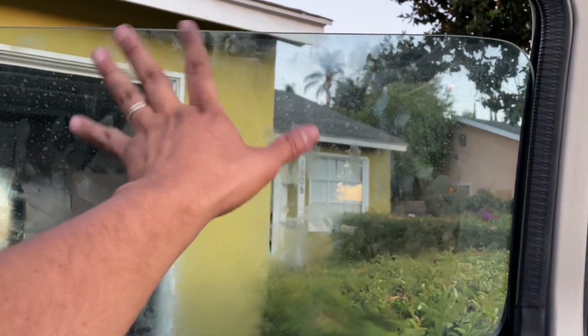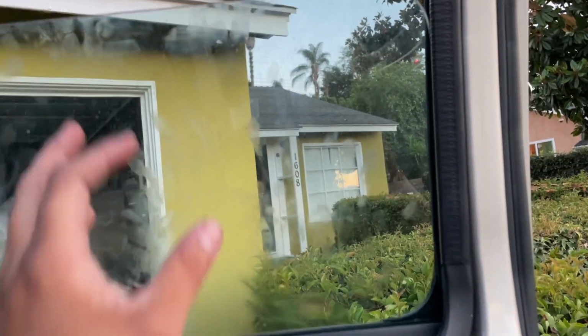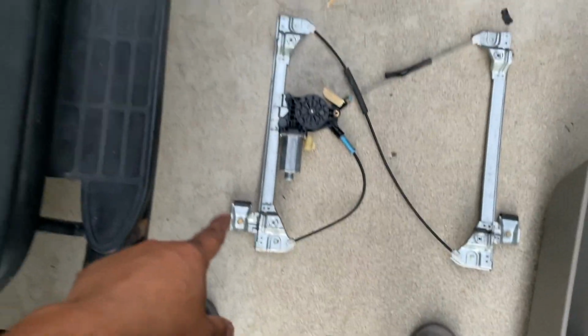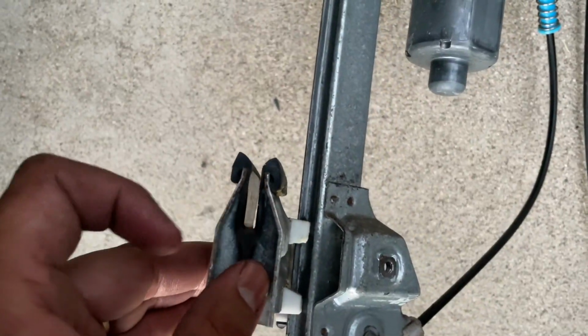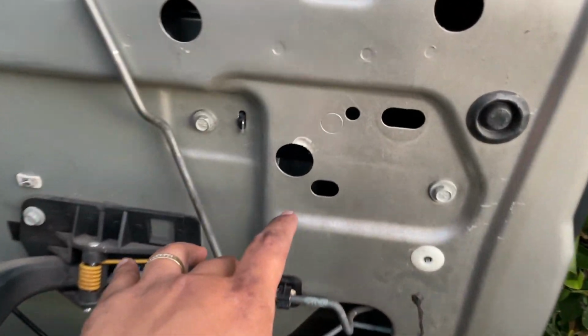If obviously the glass is tilted too much forward or down this way, then you might want to make adjustments in your glass down there, because sometimes the slots that hold it, and I'm going to show you right here on this guy that's out, you see that right there? And this one, if they're not loose enough, the glass cannot get all the way down here. And the same happens for these. So that's why you got to make sure that both of these are loose enough in the beginning before you drop your glass all the way in.